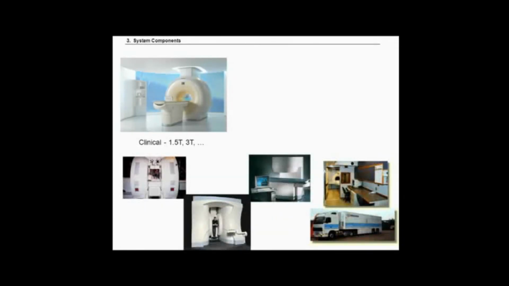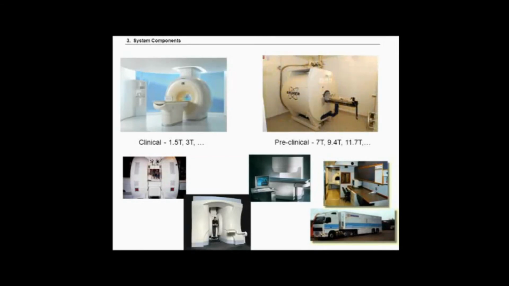And they come in different flavours. This is a system where there's a gap in the centre of the main magnet itself, so you can do some interventional work. This is another scanner. Magnetic field is horizontal. The person can actually stand. This has the magnetic field in a vertical direction, so you can get more access in if you want to do some intervention to the patient while you're imaging. And there's even scanners which are mobile, so you can find them in the back of a large truck like this. There are other systems which are called small bore for imaging small animals.